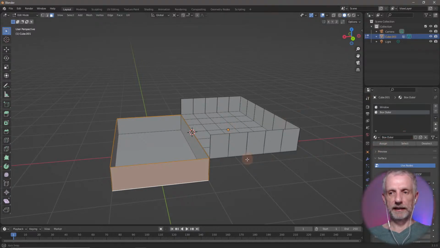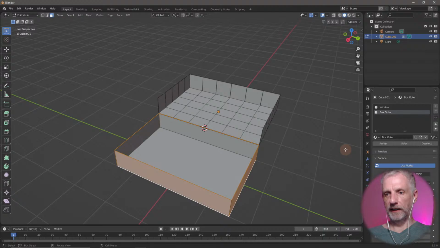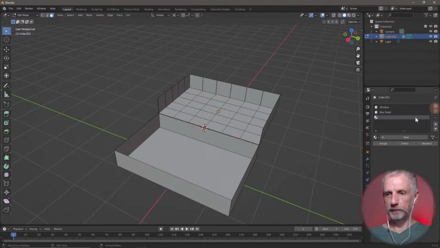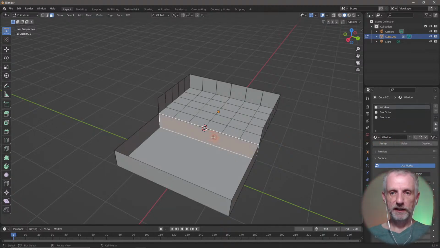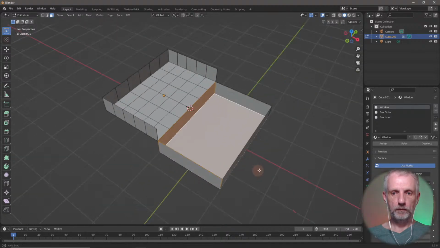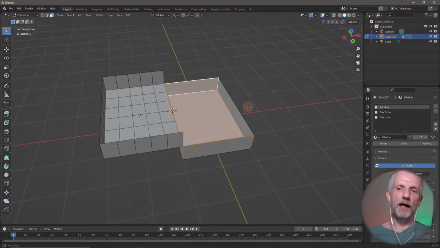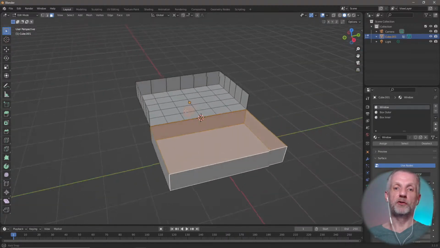Box outer assign, and then we go and have another one which is box inner. If that makes sense. Box inner could be this, just so that the outside could have green sprinkles and all green little dots.